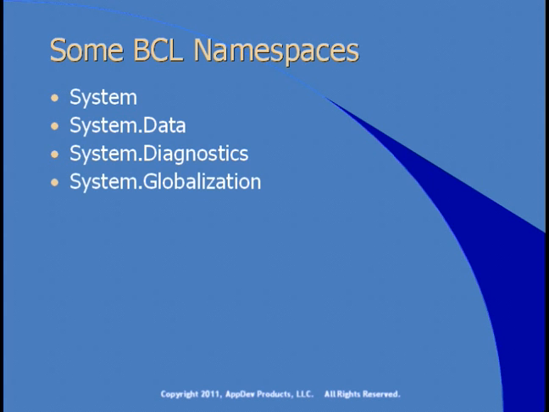System.Globalization provides fundamental support for globalization — translating applications to work in multiple locales — and it's used throughout the entire .NET framework. System.IO provides fundamental support for working with streams — a class that provides functionality for moving data from one place to another. The endpoint might be a disk file, so there's plenty of support for working with disks, files, folders, and so on. This namespace gets used a lot in this course because it's a great way to show off examples of other things.